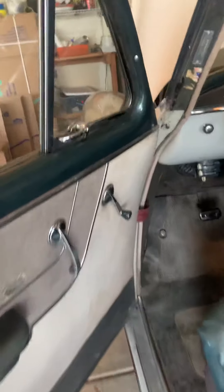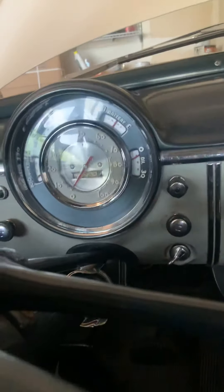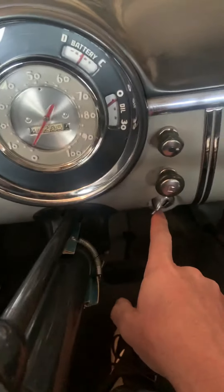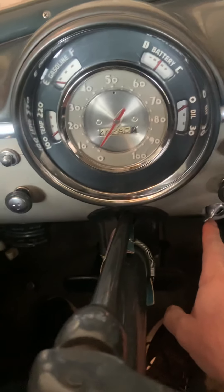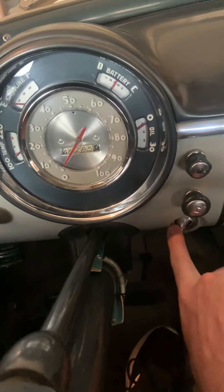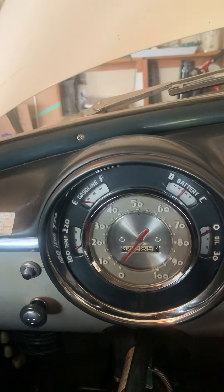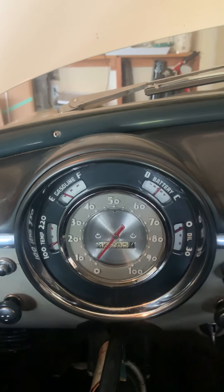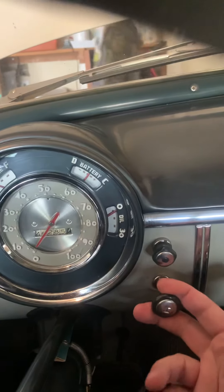And then come to the vehicle. Here's the dash. Make sure this is off as much as you can because it eats the battery — it's a small battery. I'm going to turn it on, and you can see the fuel gauge goes up. I'm going to pull the choke out right here.